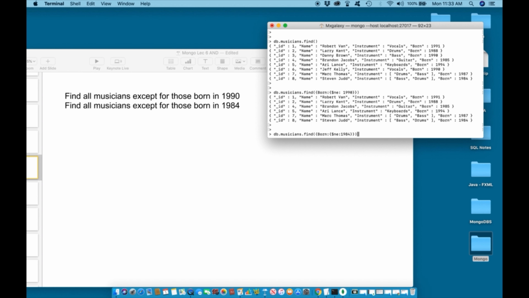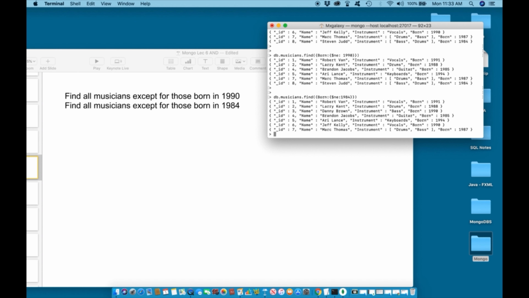We are looking to find musicians except for musicians born in 1984. Hit enter. And we return with all musicians except for those who were born in 1984, not equal to 1984.